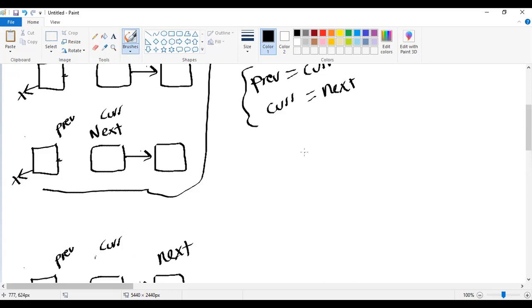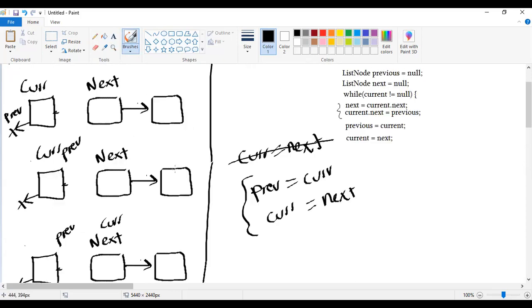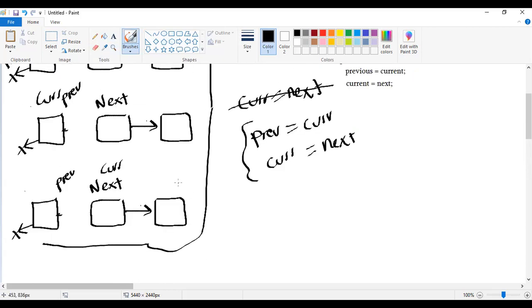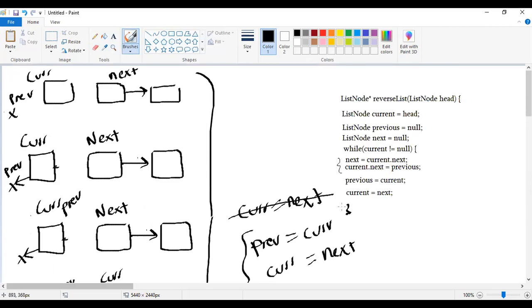And then we're going to say that current.next is previous, so its hand is now going to point here. And then we're going to move previous up with current. And then we're going to move current up to next. And that ends another iteration.